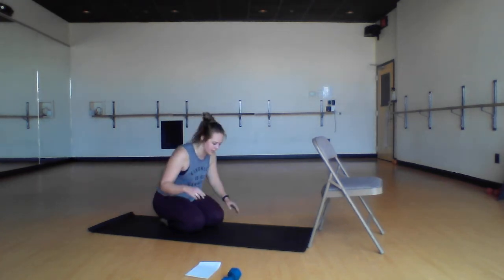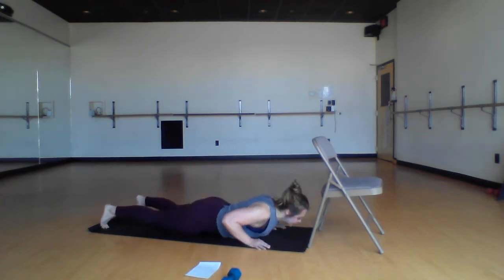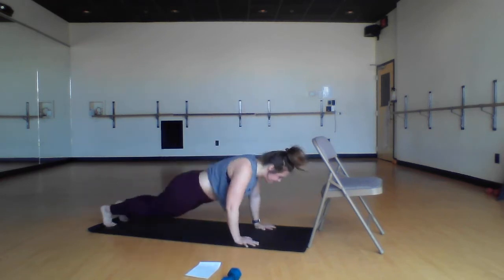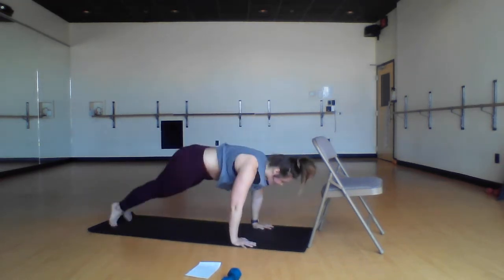These are the worst burpees coming your way. I know, you can do it though. This is the last little bit of work. Add in a little half burpee in three, two, one. So Superman, tuck your toes, half burpee, hop back, lower down. Superman, high plank, half burpee, hop back.